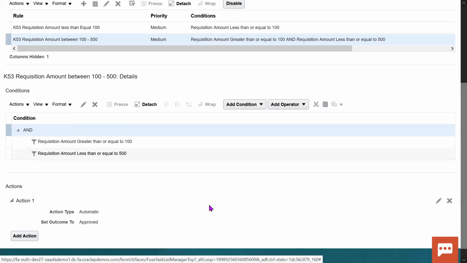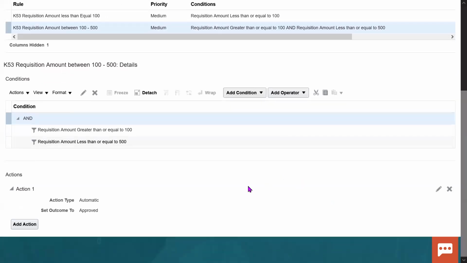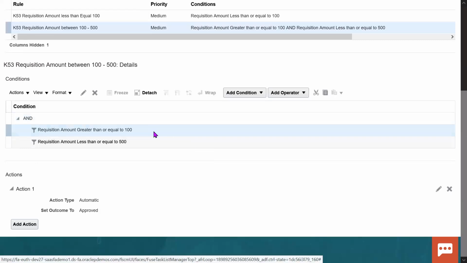Okay. So see here how we are using the between operator here: greater than or equal to 100 and less than or equal to 500. Clear?